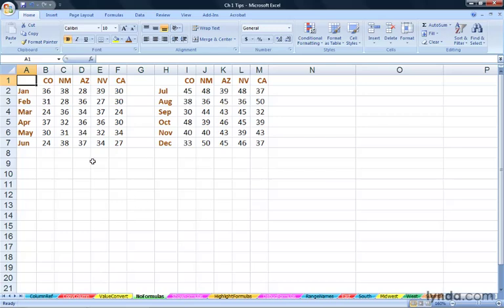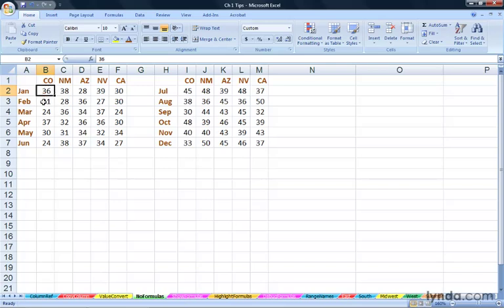Take a look at the list here of values for the first 6 months for various states. Let's imagine that these particular values were entered manually. Whoever came up with these values made a mistake in the calculations, and these are all off by 5. So we'd like to bump them up by 5. Possibly in another situation, they need to be decreased by a certain value.